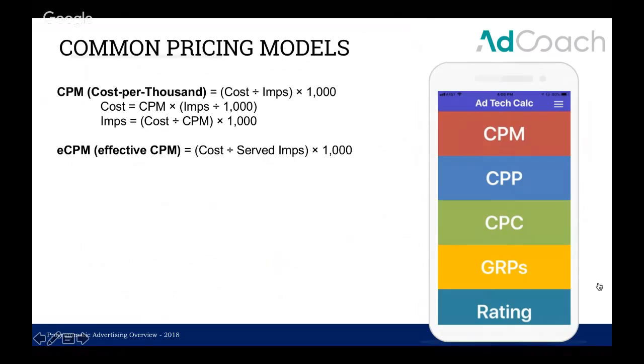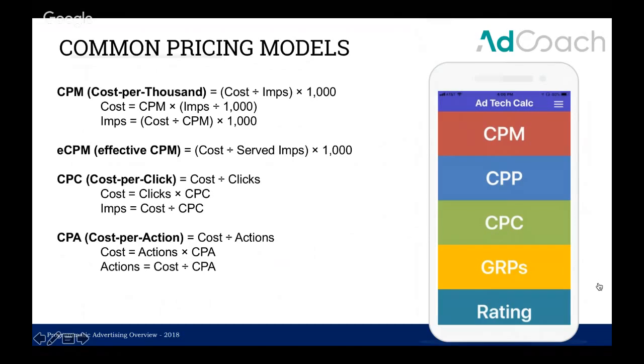Also, we have the effective CPM, eCPM, and that can be what you actually paid after you've run your campaign and it is served. There could be a difference between what you agreed to pay upfront and the effective CPM, because in the digital advertising world, there is opportunity for slight over or under delivery. So if I contract a website to serve 10 million impressions, they may serve 10.5 million impressions because there was more traffic than they expected. So I can calculate at the end what was the effective CPM that I actually paid.